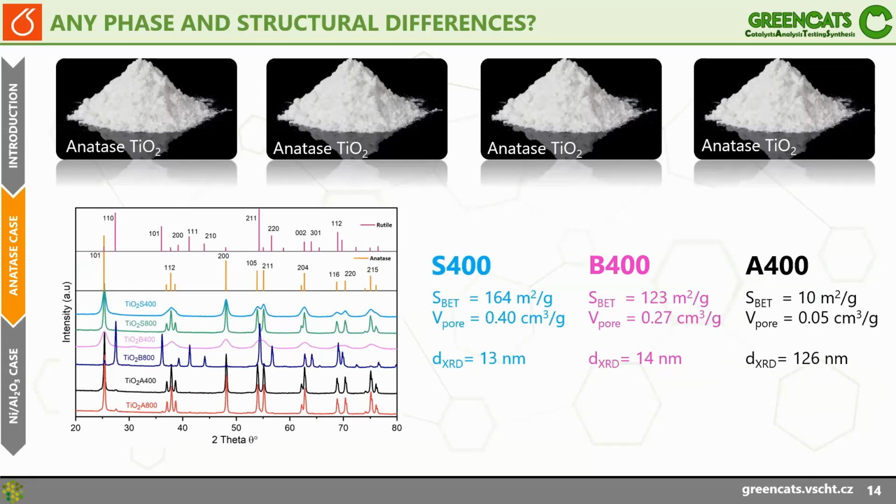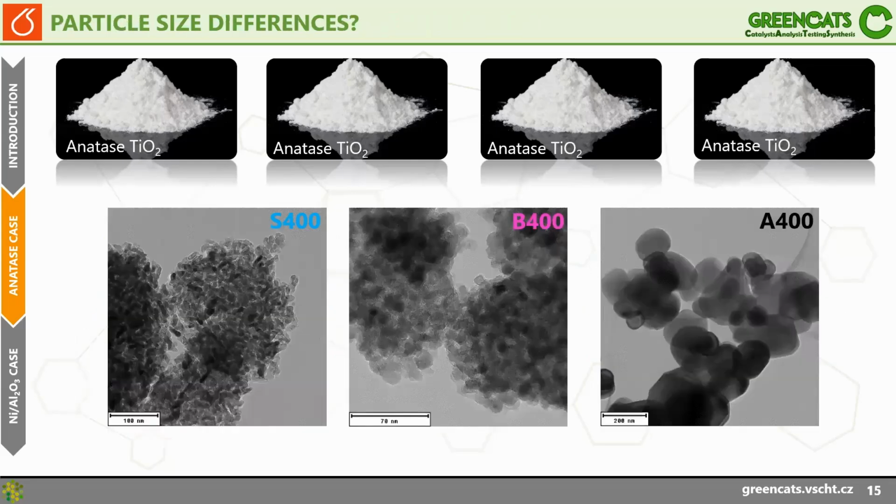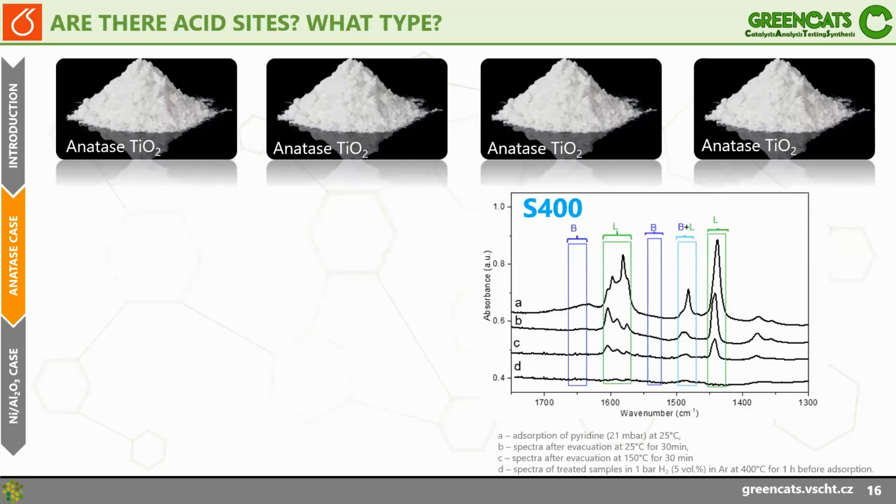First, looking at the XRDs, confirming that we have anatase with the exception of this curve that you can see. And here are also other properties determined, so BET surfaces, and in the opposite direction is the change in the size that we are determining from the XRD for the crystallite sizes. This is corroborated also with these TEM pictures, where we can see that in the A type the particles are significantly larger than in the other two materials. So that was the basis.